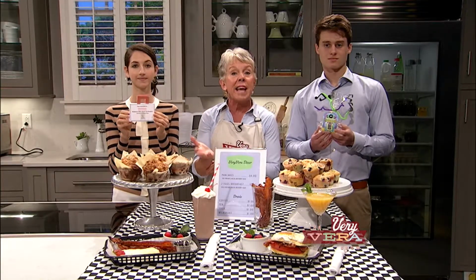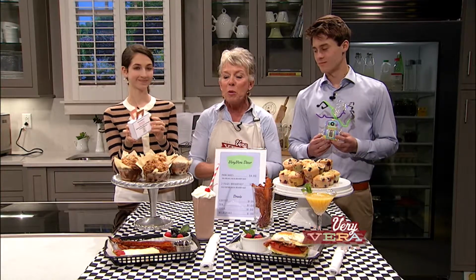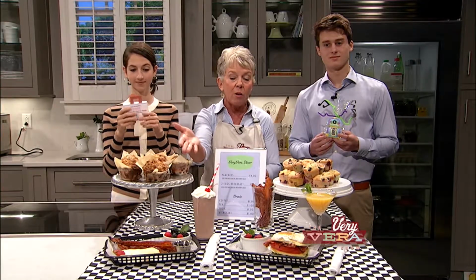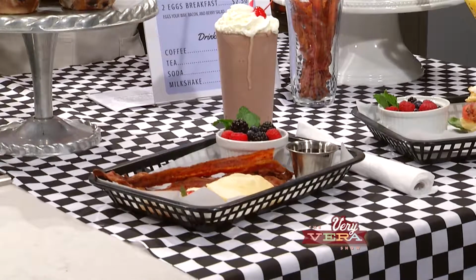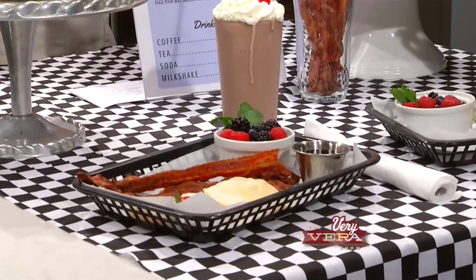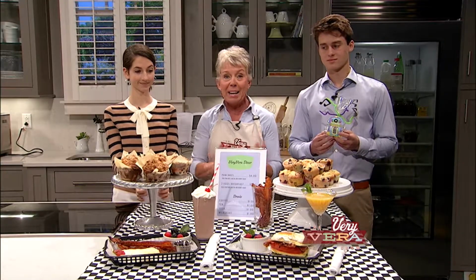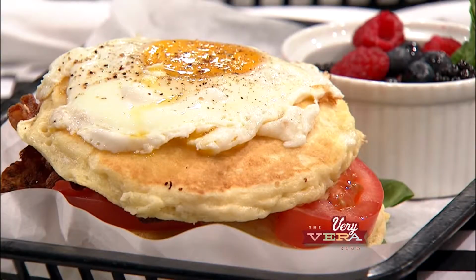In terms of presentation, table setting, table manners, and I never had to go over table manners with these two, but we've got the beginner, the early ones, just having a breakfast food that just looks great. We're putting it on a plate with bacon and fruit, so you've got the complete package on what you want to serve for a meal. And then on the advanced group, we're stacking it up. We're really making it look fantastic. So we've taken those fluffy pancakes and we've made actually a BLT with pancakes. So I'm really excited about the way that that looks.